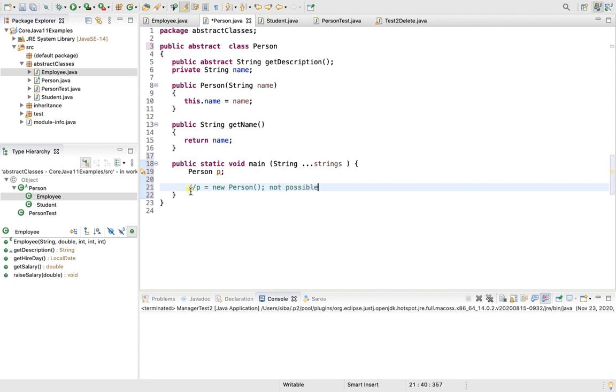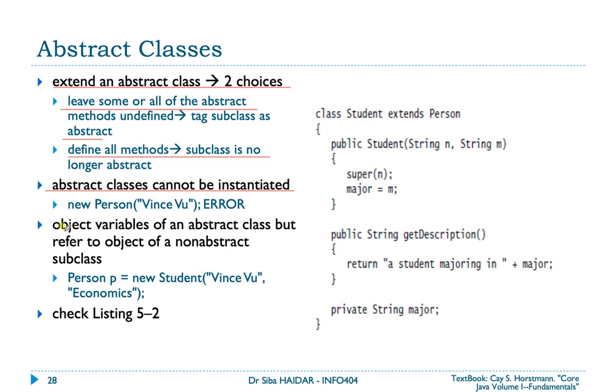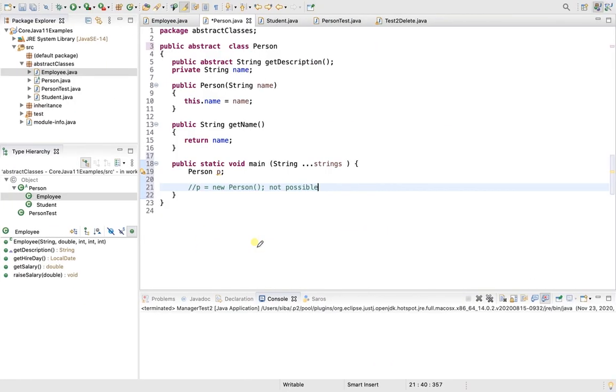Not possible. An object variable of an abstract class can refer to an object of a non-abstract class. You can say here, for example, p equals new Employee. Yes, new Employee, yes, but new Person, no.